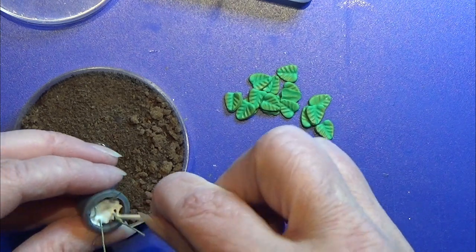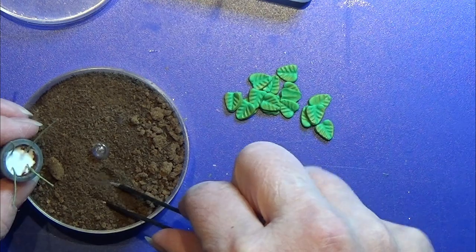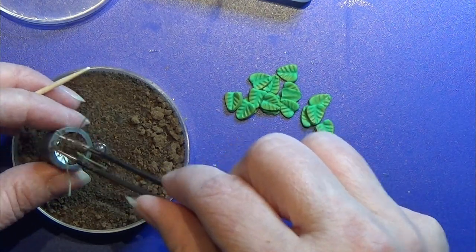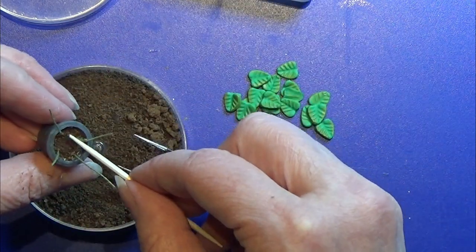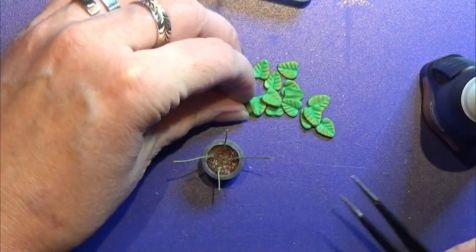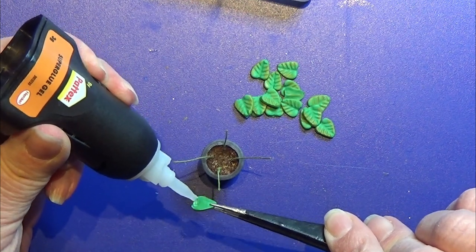I'm putting some normal paper glue down into the pot and I make sure that it is all out to the edges. Then I'm taking some coffee grounds that I actually did dry in my oven for a very long time, so it is dry and nice to work with, and I'm going to put that into the glue. This is going to be my dirt.